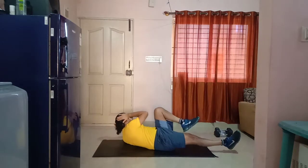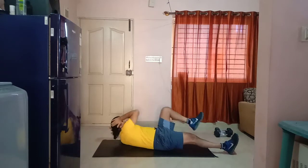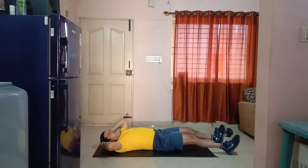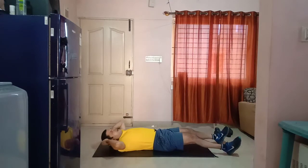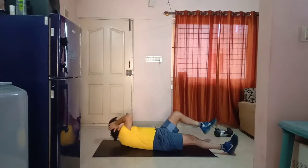Don't drive the knee to your chest. You try to go and meet the knee with your elbow. That's when the whole crunch is going to happen. You will shorten the distance of your core. Come on.